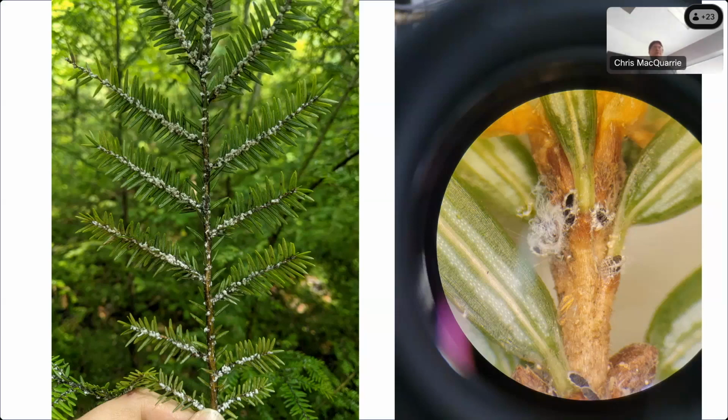Oh, okay. So the question is about the native predators on the West Coast. There's a couple of beetles that eat it, and a couple of predaceous flies. They're predators as larvae, and as larvae they eat hemlock woolly adelgid. Three of those species have been introduced to Eastern North America as biological control agents, and one of them has been introduced to Nova Scotia to start biological control there. So that's what exists.